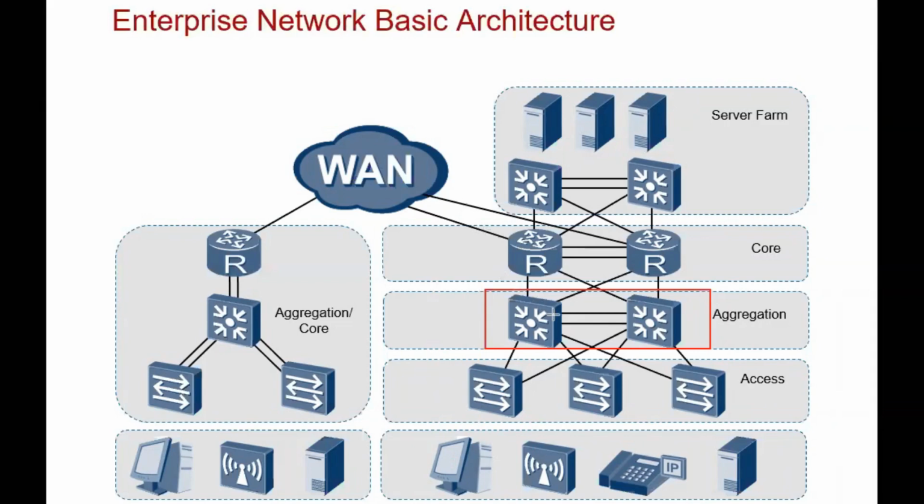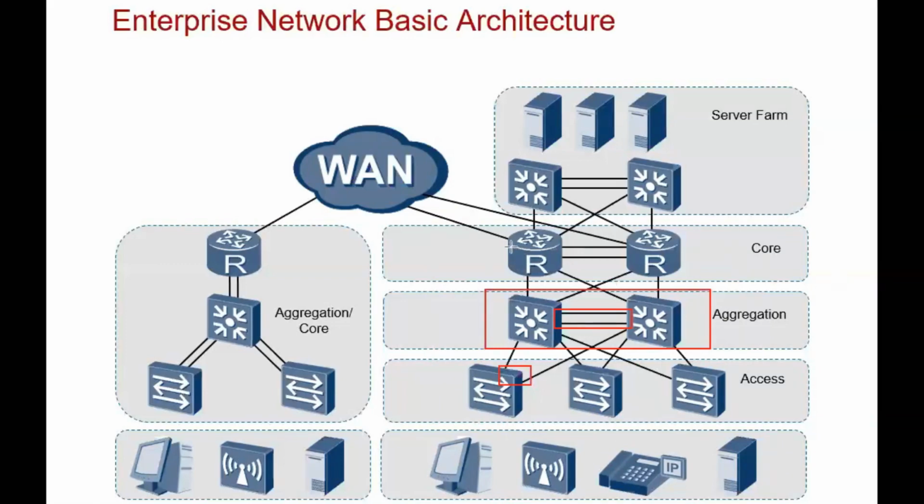As you can see, especially at the aggregation layer, we always have what we call redundancy to ensure availability. Redundancy is providing more than one link between devices. Even here at the access layer, we have two links. One link is going to this layer 3 switch, the other one is going there, so that in case one link goes down, these users are not isolated and do not miss network connection. That's why we have that redundancy, and this is one of the requirements for a large enterprise network.